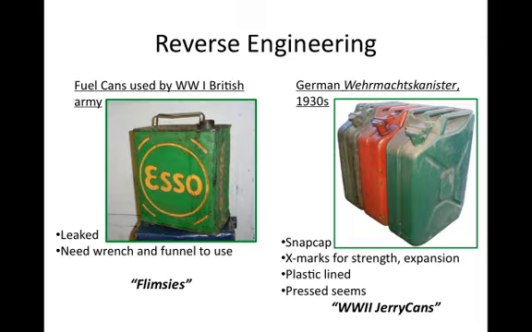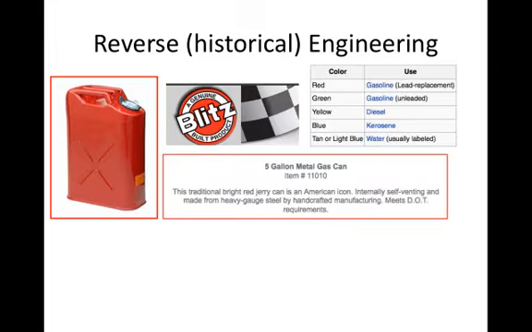I think it's funny, actually, if you look up jerry cans now, there's also a little bit of reverse historical engineering going on because you can find them online for sale. And if you'll notice in the middle of the screen, it says that it's an American icon. So the whole history of these cans as being developed by Germany is somewhat lost.